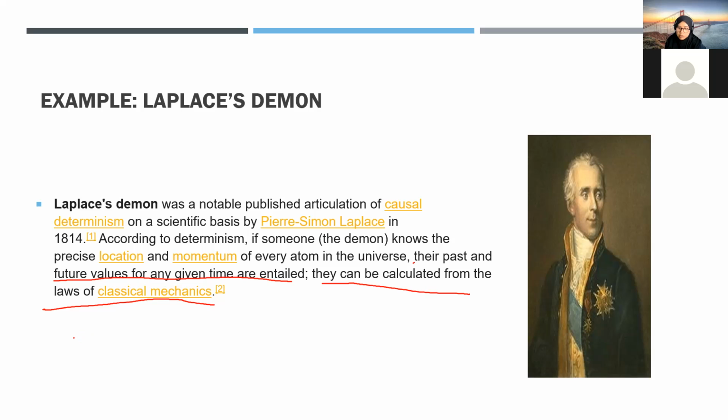So that is one. It doesn't mean this is a prediction of the future, like how they predict the weather, or predict that a catastrophe is going to happen, and so on. So it can be calculated, but this has not been proven because nobody can know every atom in the universe. We don't know that. It's impossible.